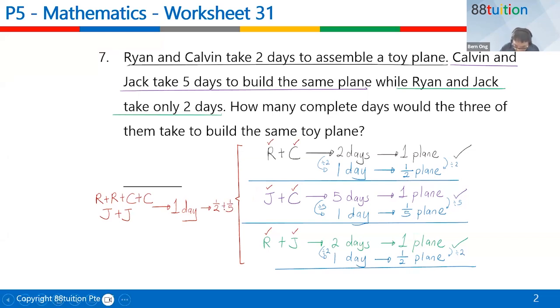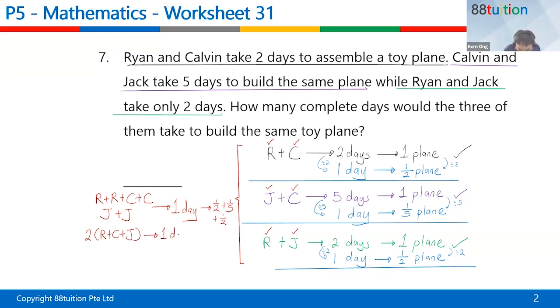All right. And the evil Ryan and the evil Jack can only make half of the plane. So I'm supposed to add everybody together. So I got the evil twin for everybody. For example, down here, got two sets of Ryan plus Kelvin plus Jack, correct or not? Got two sets, right? One is the good one, one is the evil one.